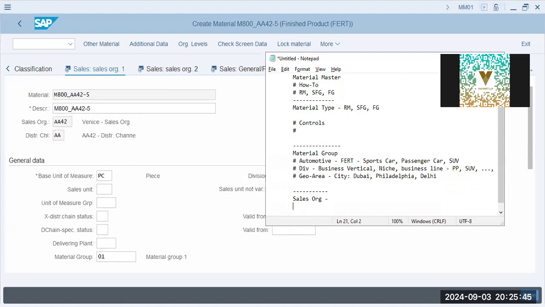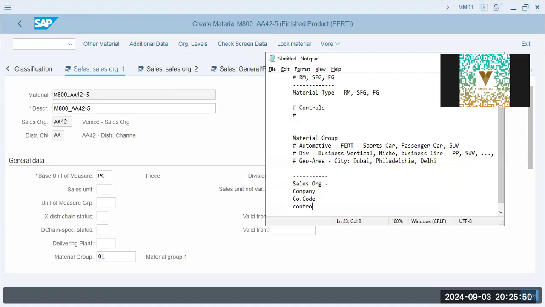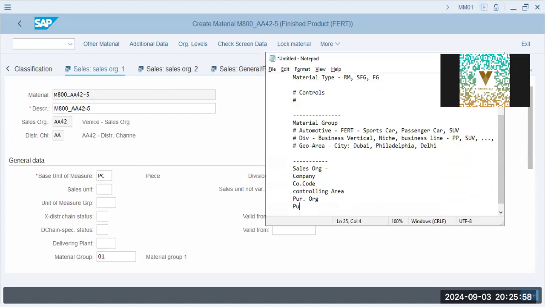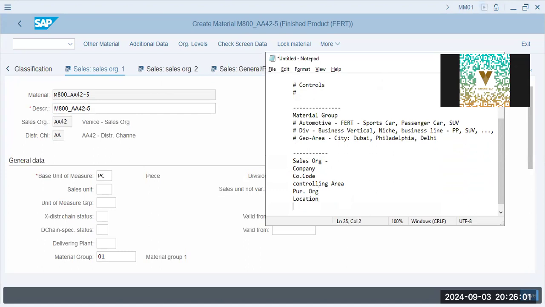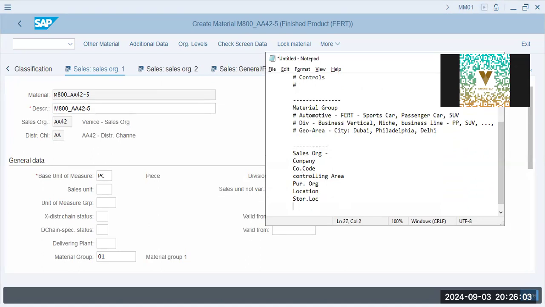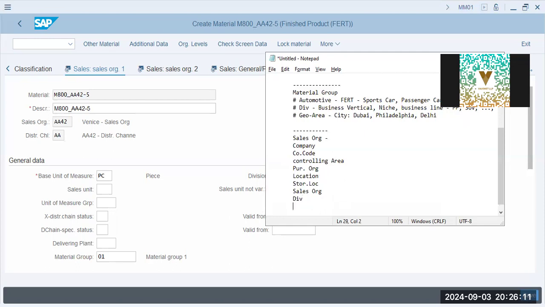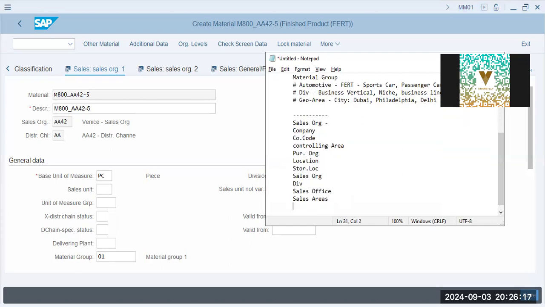There are many other units like company code, controlling area, purchase org, location, storage location, sales org, sales office, division, sales areas, and sales org comes. Now, what is the hierarchy? Let me tell you that hierarchy.